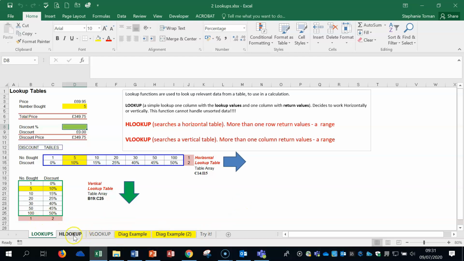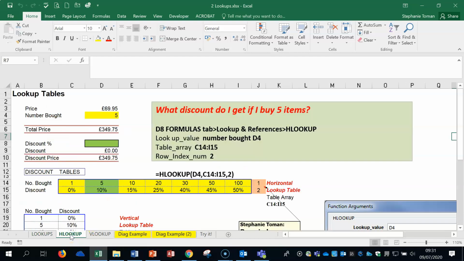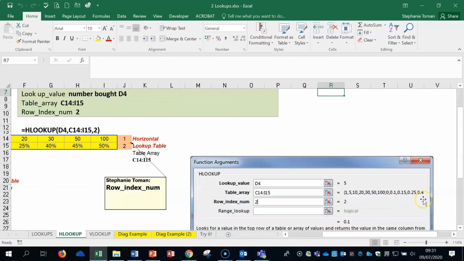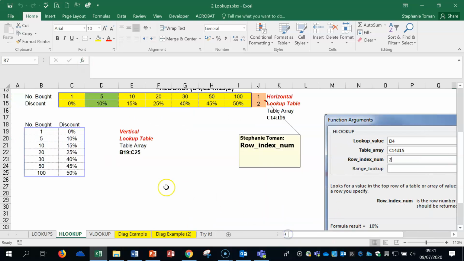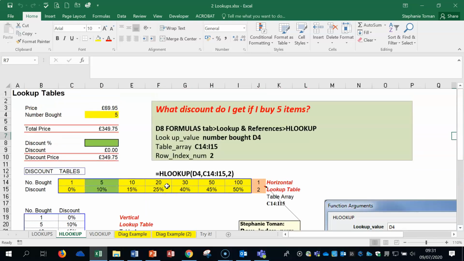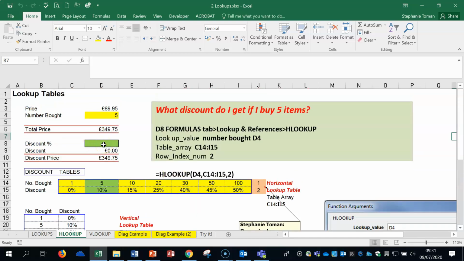So let's go to the next one. We're going to do the HLOOKUP. I popped in the spreadsheets, each one, the FS function. When I talk about that, or the insert function, I'm talking about using this tool here, the insert function. So this can make life a lot easier when you're learning functions, but not everybody does. We'll do it both ways and then you can see which one suits you. And you may even have another way. There's lots of ways to do this.